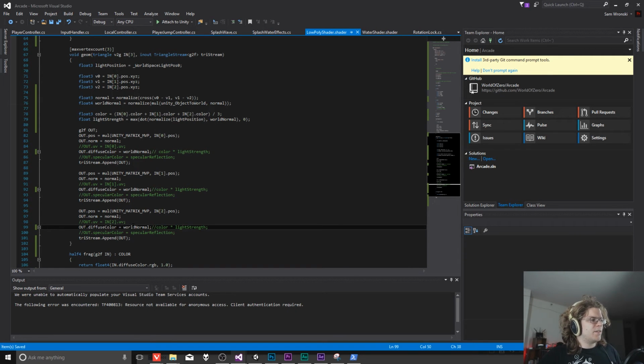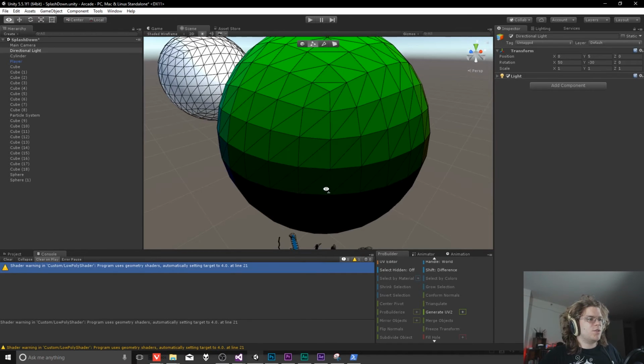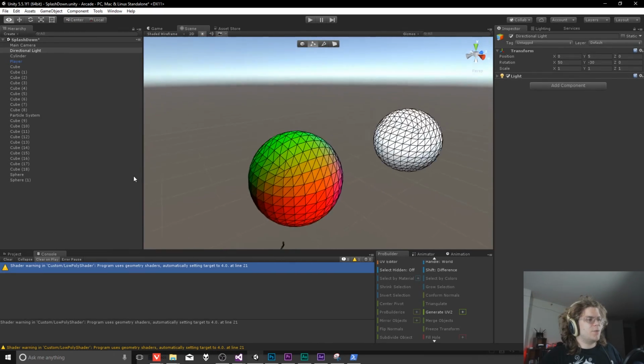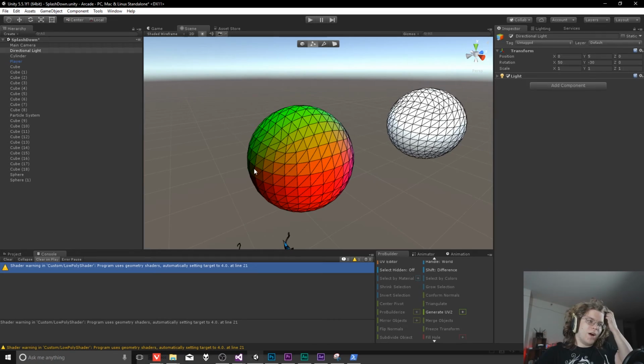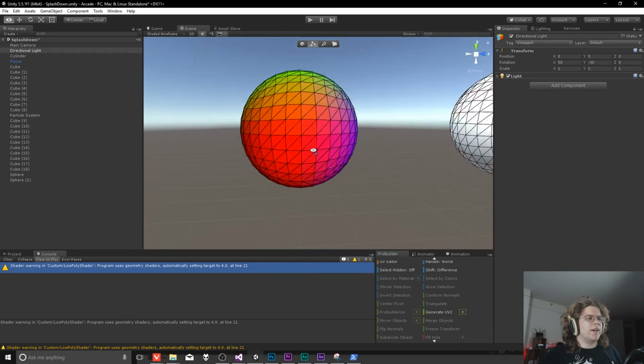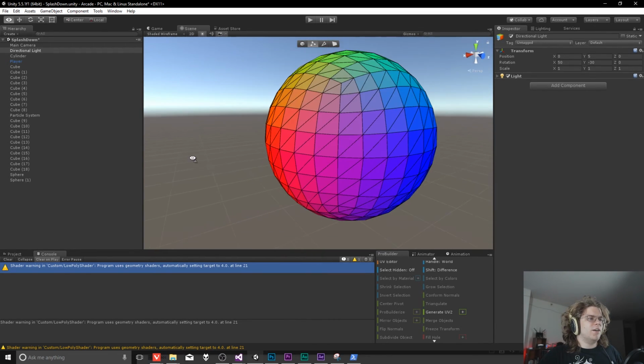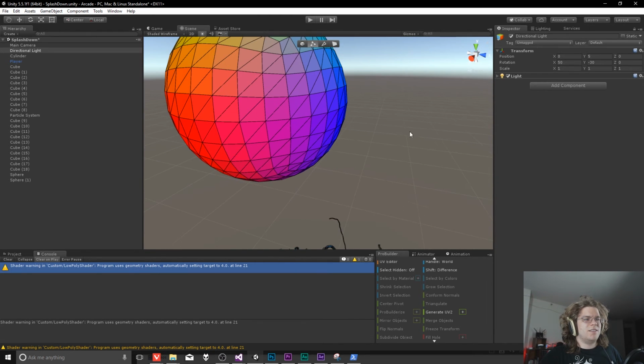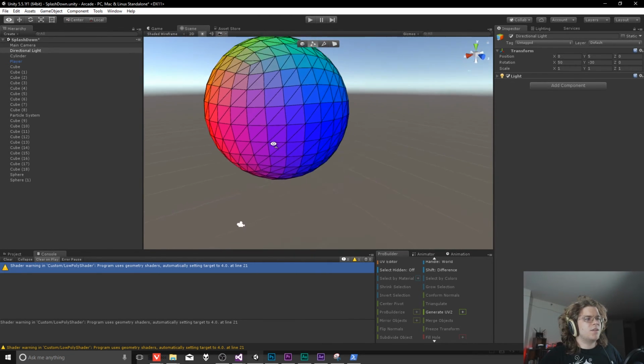So if we set them all to the world normal, we should get RGB is what it's going to be. So green is going to be our Y value. Red is going to be our X value. And Z is going to be our blue.